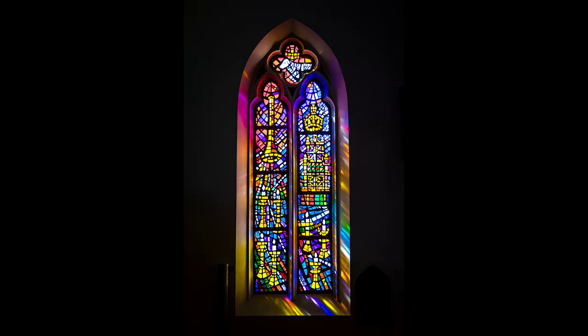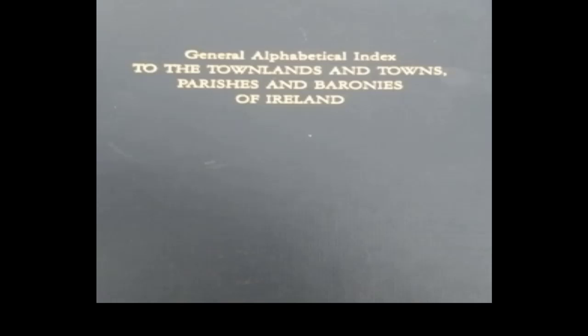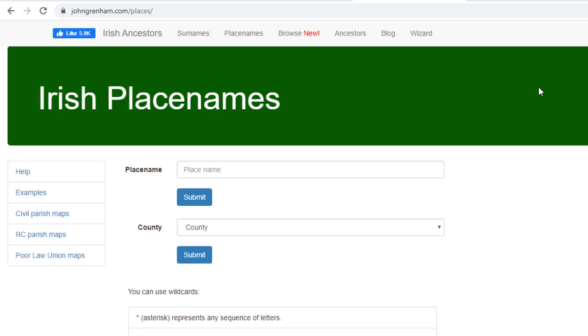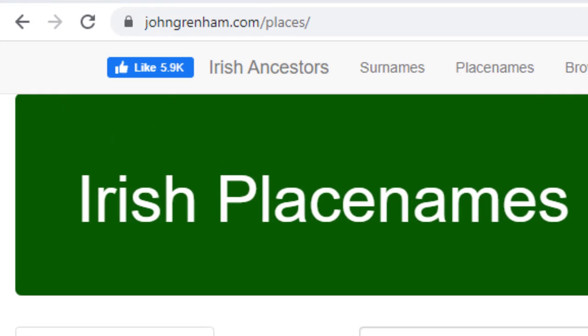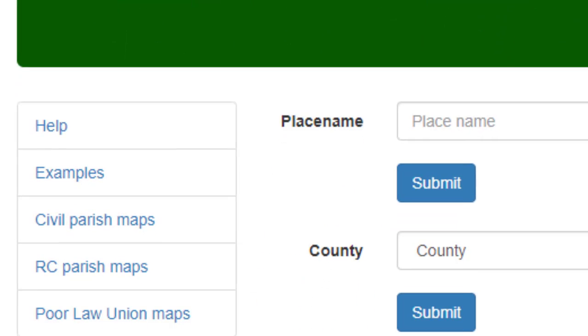As the Glynn and Lowry family were Roman Catholic, these are the records we will concentrate on, and these include baptisms and marriages. You can identify the civil parish first by using a townlands index, and we looked at this in a previous tutorial on civil records. You can also use an online source, and there are a number of these free to view online.